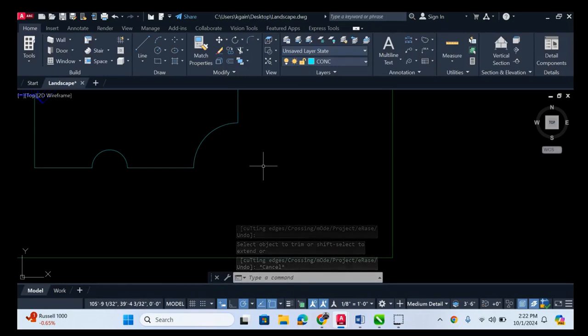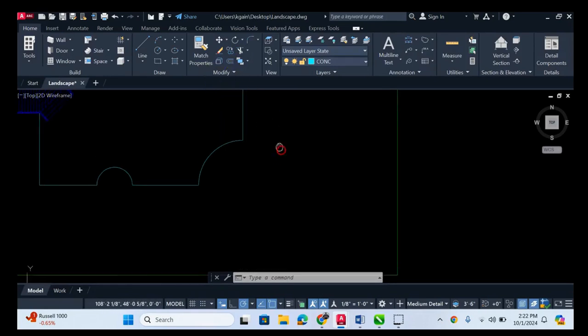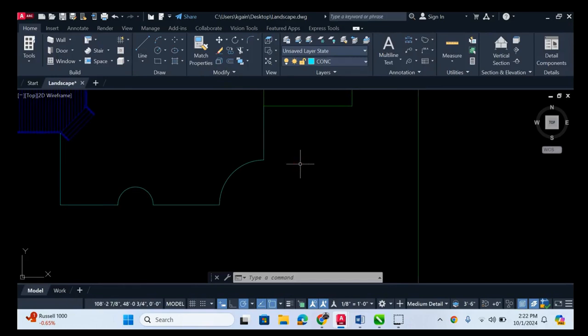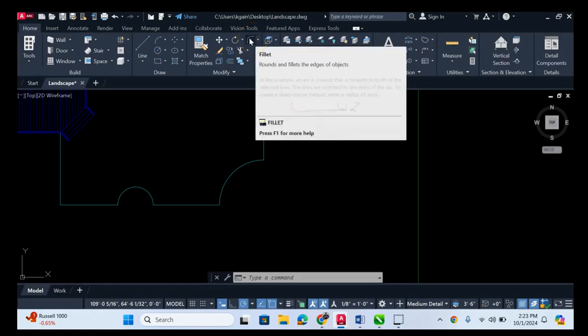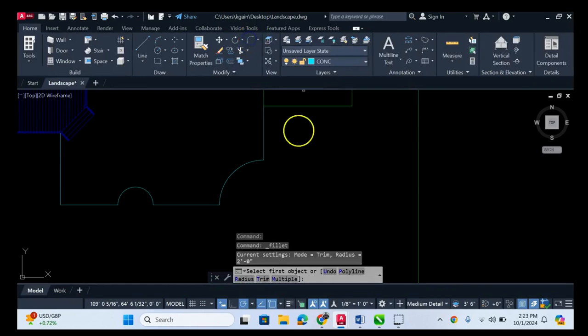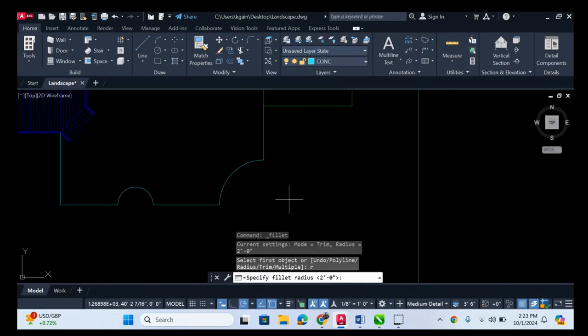I'm going to use a new one in my modify called fillet. Fillet is represented with a small rounded corner. If I single left click on fillet, I'm going to type in the letter R for radius and select Enter.